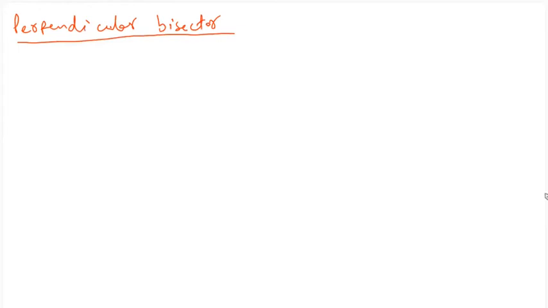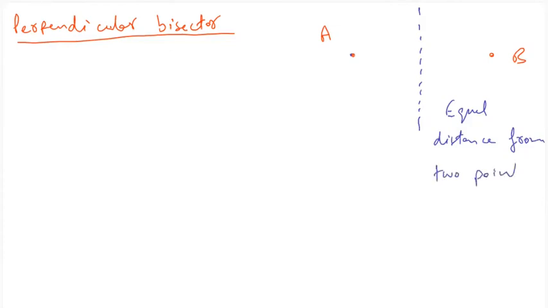If you remember from O levels, the perpendicular bisector is formed when you have equal distance from 2 points. Say there is a point A and a point B. If you had to be equally distant from both the points, the locus of those points would be the perpendicular bisector of the line joining A and B, something like this. This is what we had there: equal distance from 2 points. This is the perpendicular bisector case.